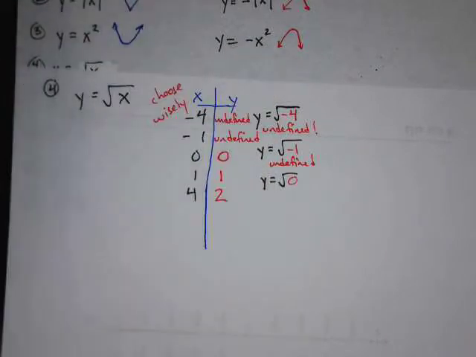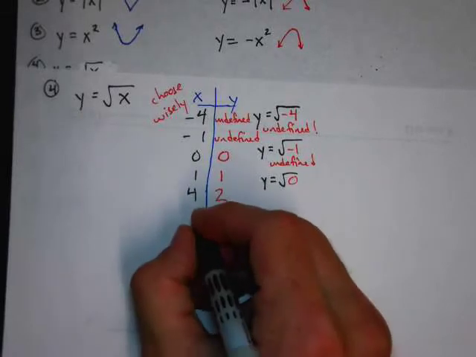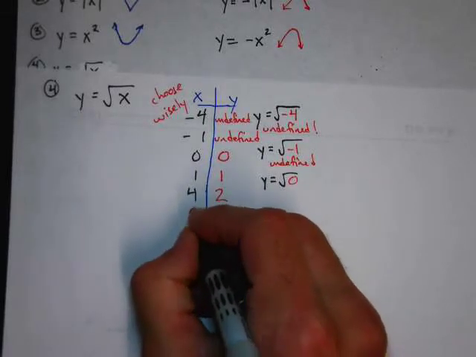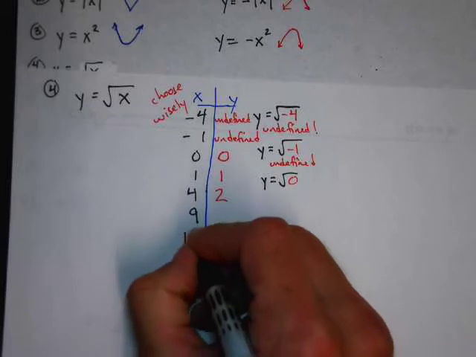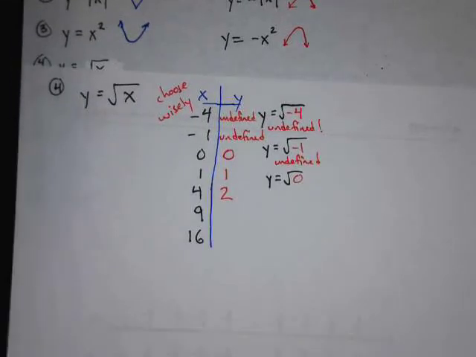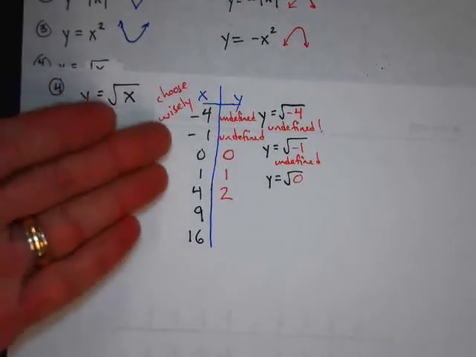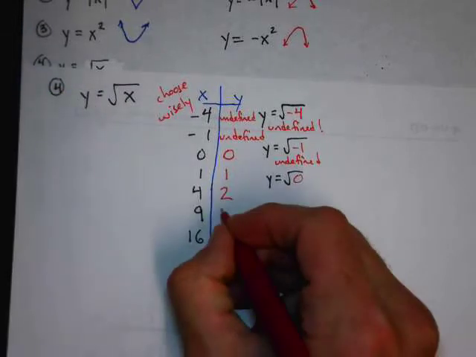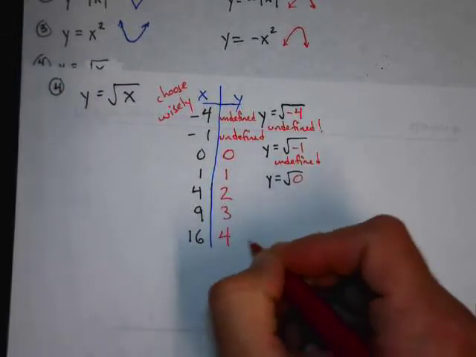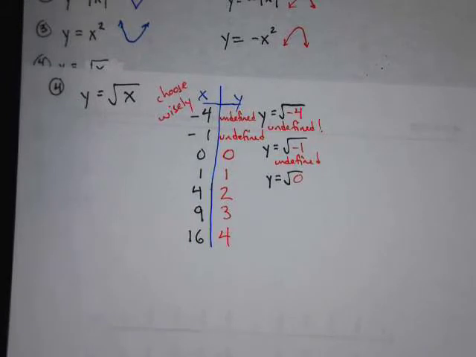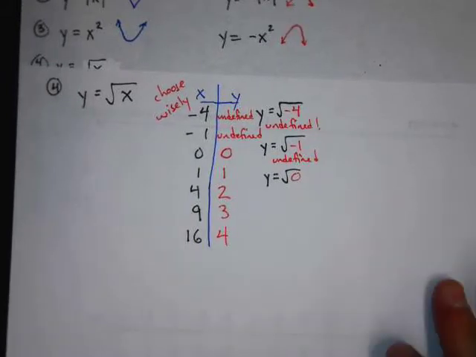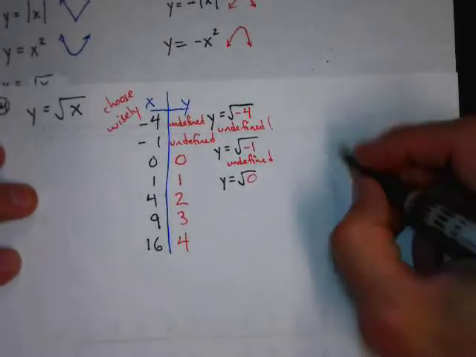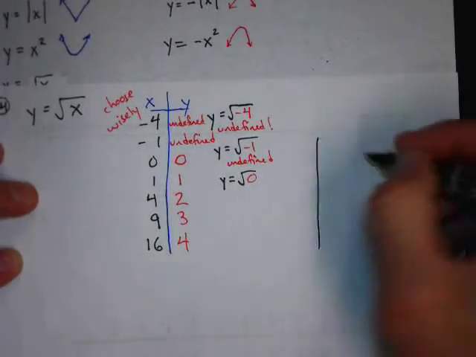So let's pick 2 more values. Can we take the square root of 9? Yes. Can we take the square root of 16? Yes. Remember, we're the ones that are choosing wisely. So we choose wisely our next 2 x values. And of course, we can have our simple to graph y values. So we can see what this picture is going to look like. I have 5 ordered pairs. Now I'm ready for my graph.